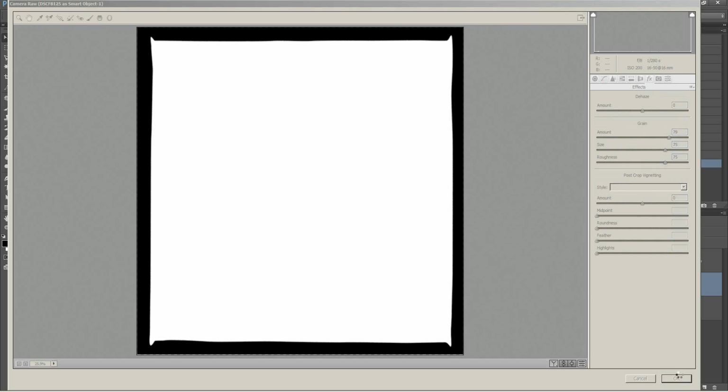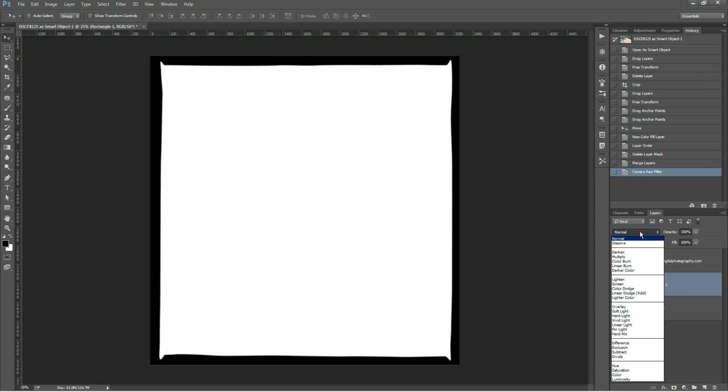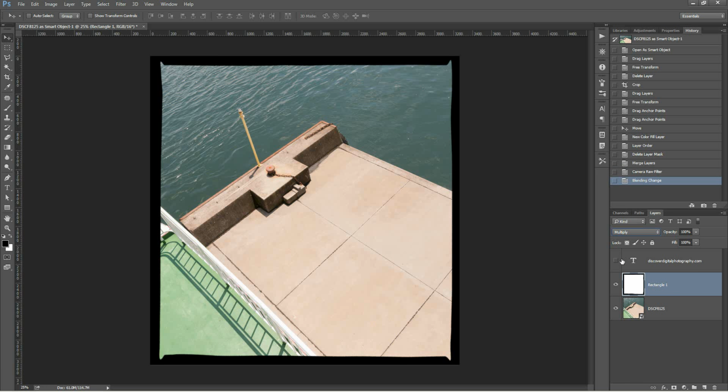Put OK on that. And then if we just change this to multiply blend mode, and now you can see the edge is not quite as smooth as it was before, and it's sort of a bit rougher and more authentic looking.